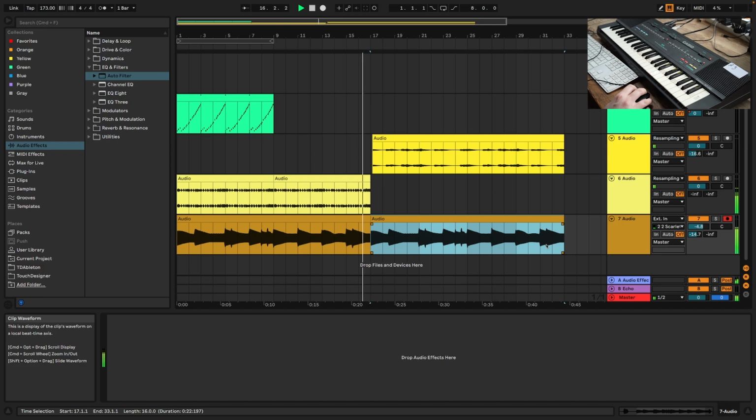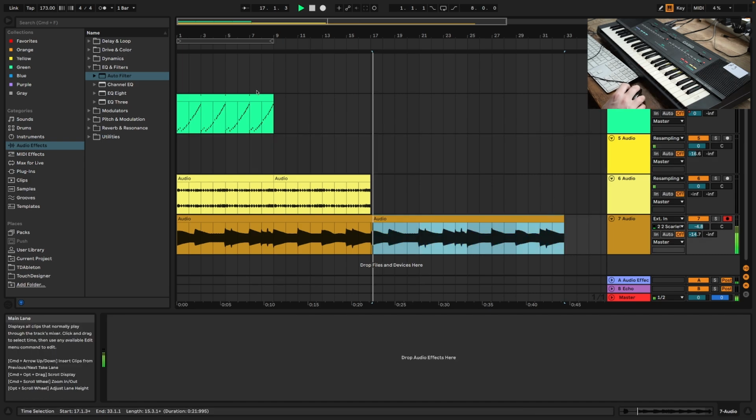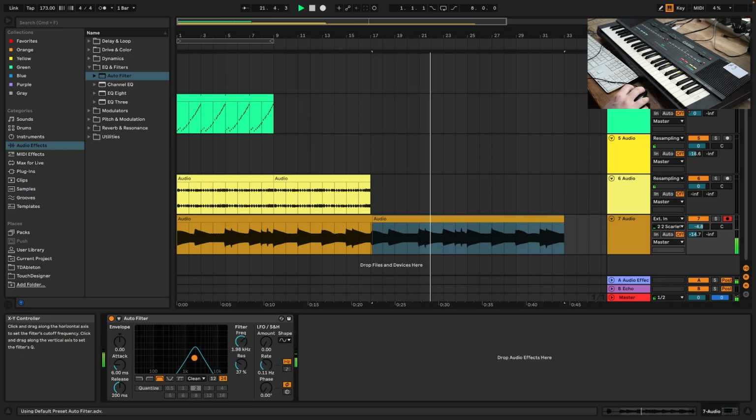I think if I would have worked out this method of just taking a synth and doing multi-track recording like this in an easier manner, I think I would have developed as a musician much quicker. I think it's quite a fun way of working, and you don't necessarily need an audio interface with a huge amount of inputs to be able to do something like this.